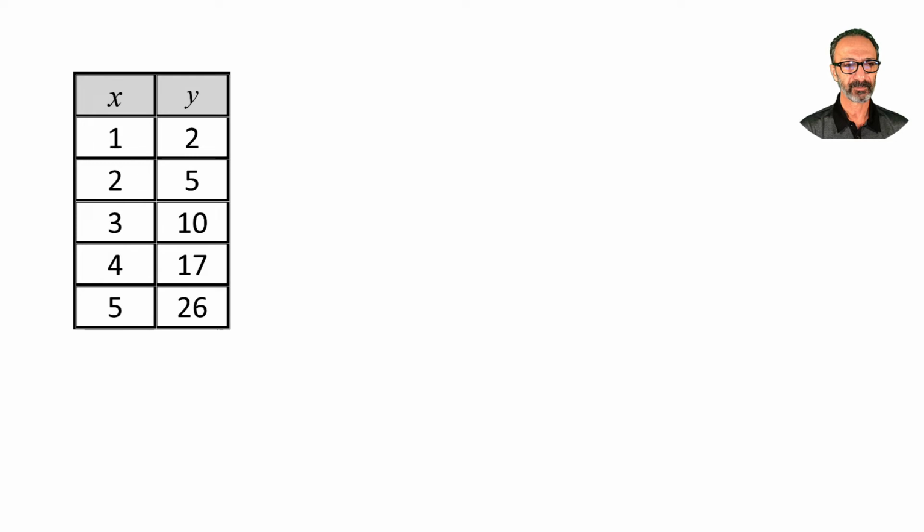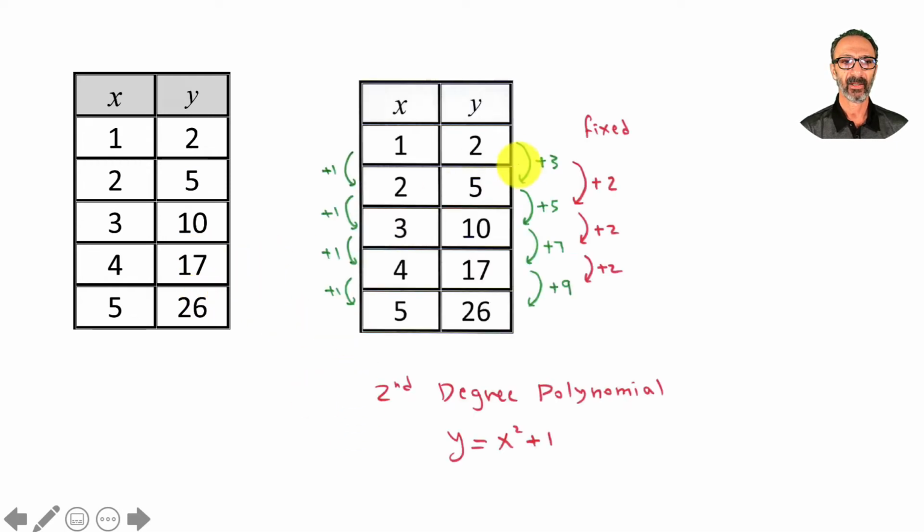Here's another example. Fixed right here, same difference. 2, 5, 10, 17, 26. Okay, let's investigate. I see the difference 3, then 5, from 5 to 10, and so on. It increases. But it takes me another step to find the fixed difference, which is 2. That means it's a second degree equation, and I'm giving you the answer, x squared plus 1. Let's give it a try. 5 squared, 25, plus 1, 26. Another one, 4 squared, 16 plus 1, 17. Just to confirm that what we are doing is actually a second degree behavior.